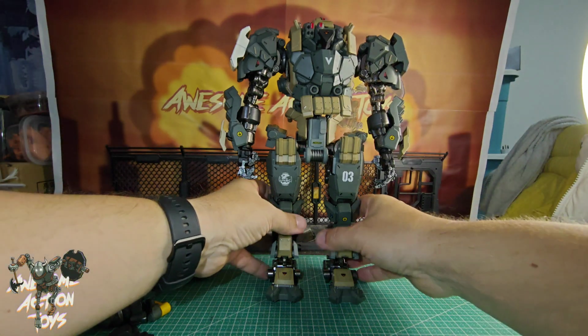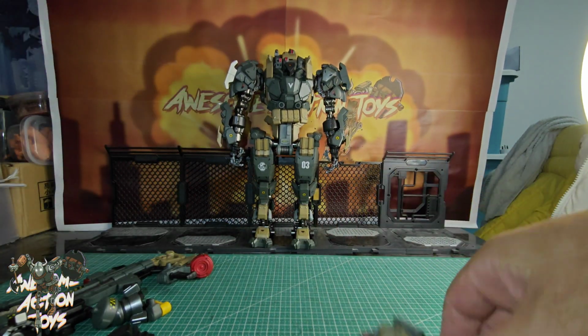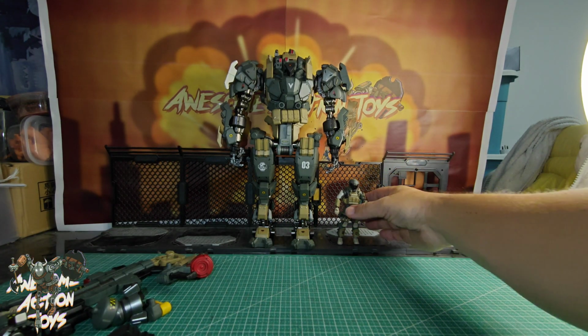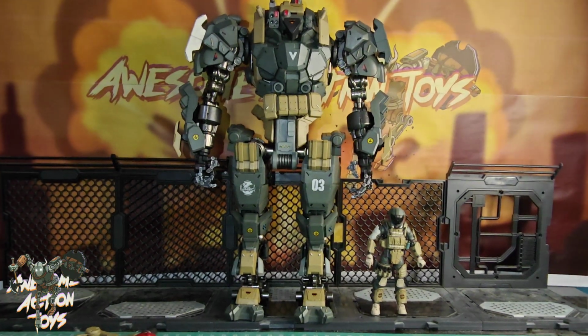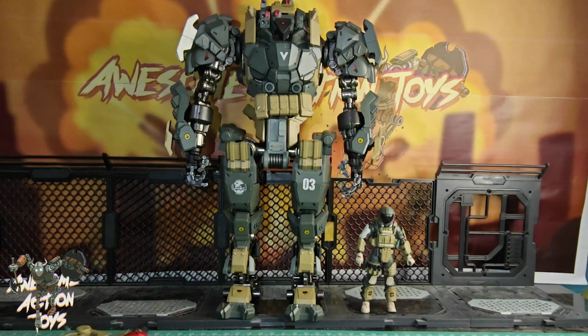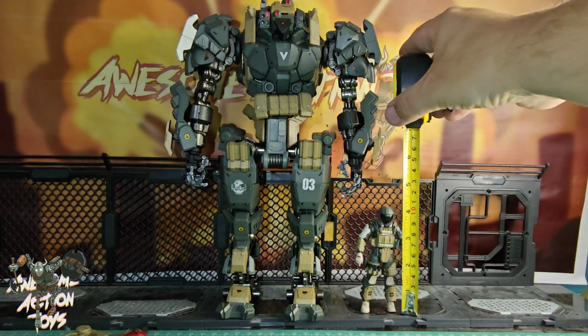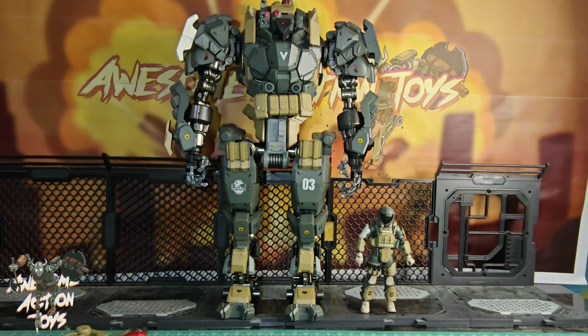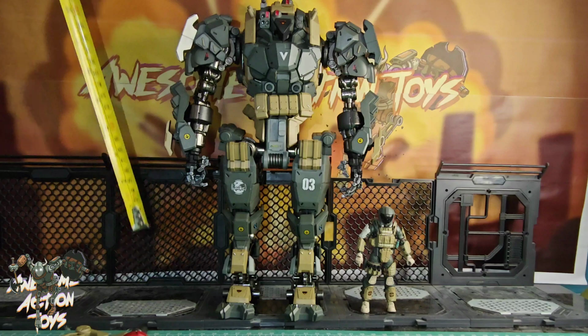Let's stand him up a bit further back and we'll put the guy next to him. Then we'll do height and we'll do a quick comparison. Okay, height. Guy first, very standard. Just over 4 inches, so just around about 10.5 cm. Then our mech, the very top is that sort of part, you can probably see in the back on the camera, just this part here. So we go to there, that is about 12.5 inches, about 31.5 centimeters.